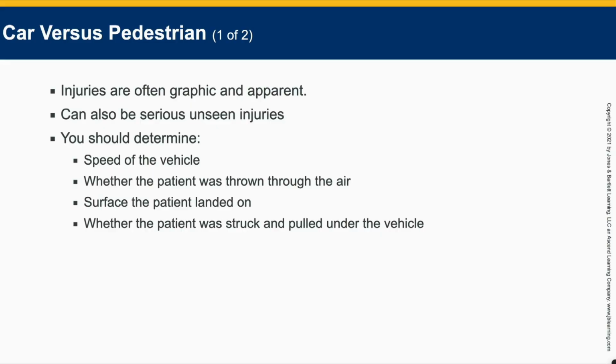You want to determine things like the speed of the vehicle, because higher speed means higher energy transfer. Was the patient thrown through the air? If so, now we're dealing with multiple impacts. What kind of surface did they land on? Concrete versus grass makes a big difference. And were they struck and then pulled under the vehicle? Because that introduces crush injuries and prolonged force. So with pedestrian strikes, you're not just treating what you see, you're building a big picture of everything that happened to the patient.